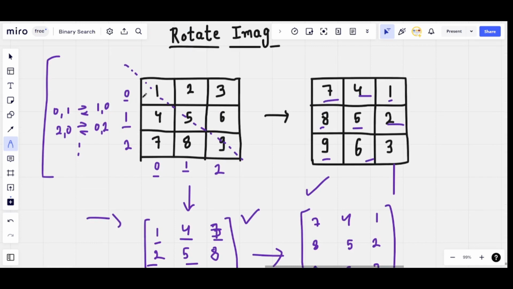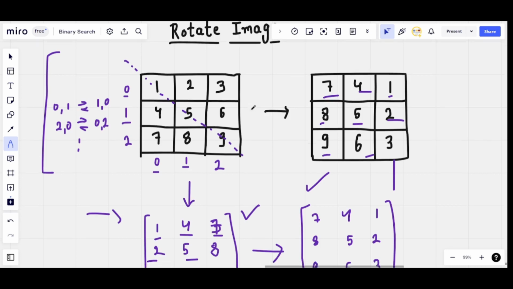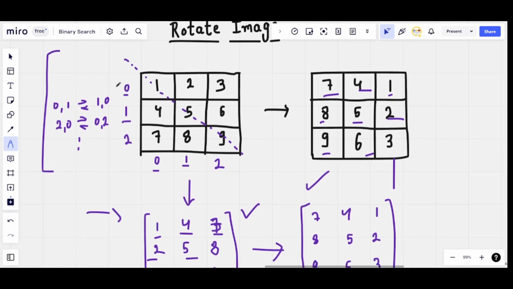First of all I will simply find the transpose. To find the transpose, I will iterate over each row of the given array, starting from row number 0, then 1 and 2. Now for each row I will start iterating over the elements. For row number 0, I start iterating from this element itself, that is element number 0 in this row. So I will swap this element with itself. Then I will swap this 2, that is at 0, 1 with the element at 1, 0. Then I will swap this element at 0, 2 with the element at 2, 0.